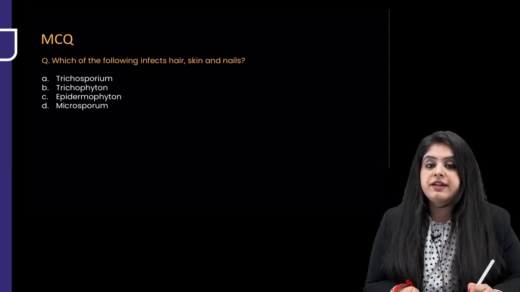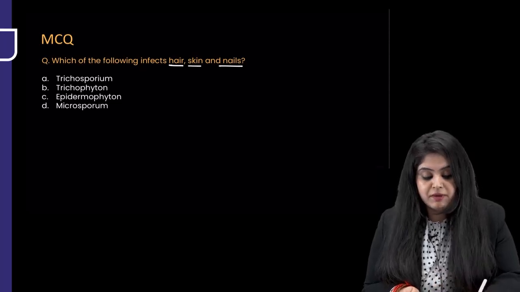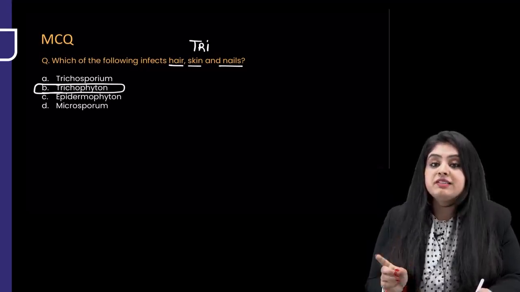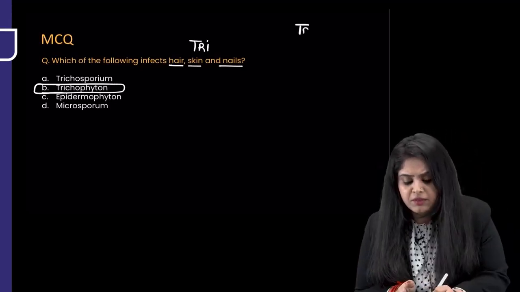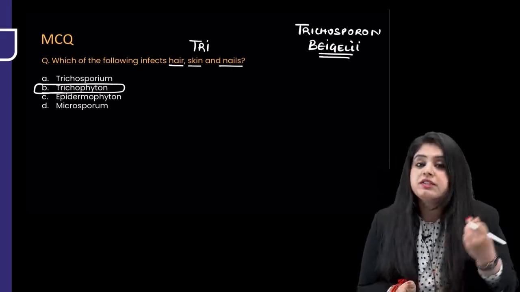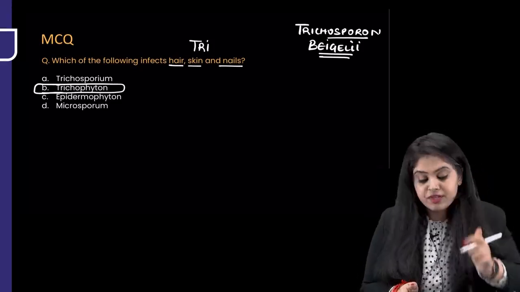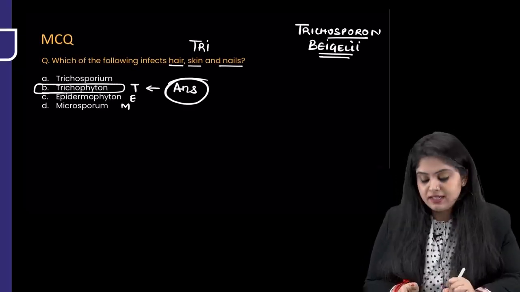Which of the following infects the hair, skin and the nails? So the trio is affected. When the trio is affected, remember, many students will make this mistake. They've learned trio is something tri, but what tri? Tri was trichophyton. So when I talk about dermatophytes, it is trichophyton. It is not sporum. Where do you study trichosporon? Do you remember there was something called Trichosporon beigelii? Beigelii is how you had learnt it, and I told you beigelii is white, so this was causing that whitish thing, white piedra in the hair. So that was Trichosporon beigelii. Okay, over here the TME that you talk about, that is trichophyton, that infects all the hair, skin and nails.